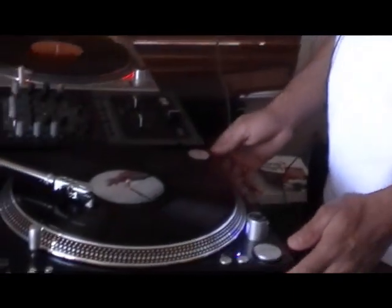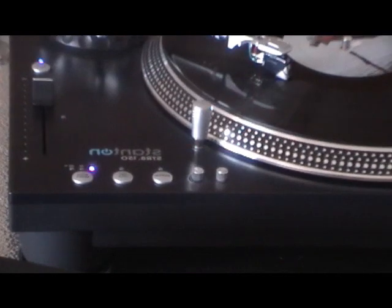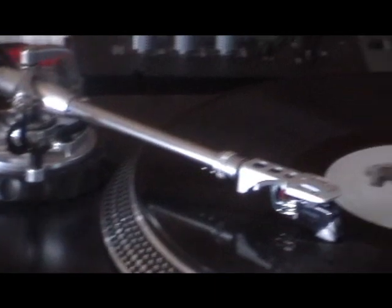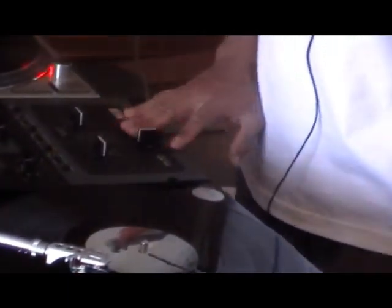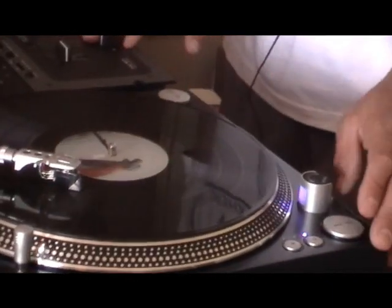Also on the STR-8150, most DJs turn turntables sideways. Back in the 80s, we used to have them the traditional way, where the turntable was facing you. But they turn it sideways so their hands won't hit the needles as they're going back and forth with their tricks and whatnot. But what Stanton has done, a nice innovative feature, is they added a stop button on the back corner. So as you turn the turntable sideways, they're able to stop and start the record from different sides. They can stop.